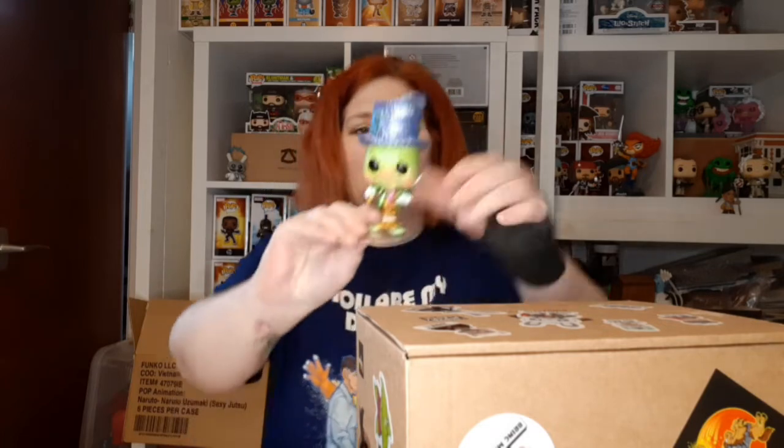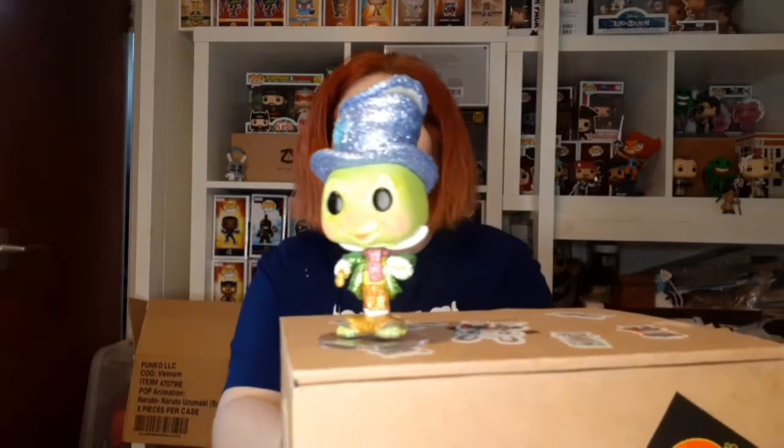There is the gorgeous, beautiful, lovely, sparkly Jiminy Cricket from the original animated Pinocchio movie. They're turning everything into live action, but there is an Italian-made live action Pinocchio coming out that looks rather good as well. I have such a soft spot for the original Pinocchio movie — fond childhood memories. He's beautifully glittered. I'd be really interested in the process actually — how do they do it? The lines are so clean, and the glitters are so different. It's not just the same colour glitter everywhere — it's all coloured glitter. It's just really, really pretty.